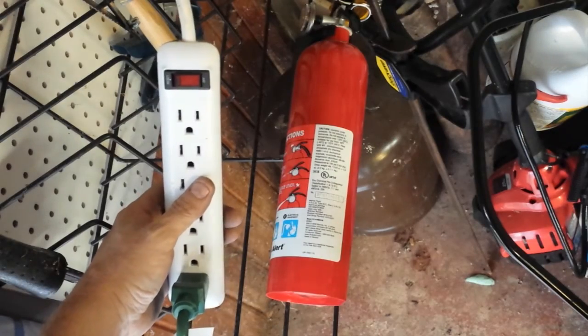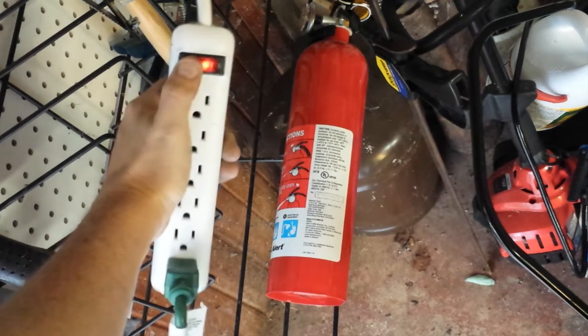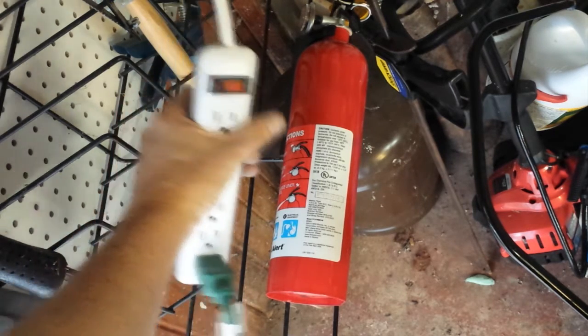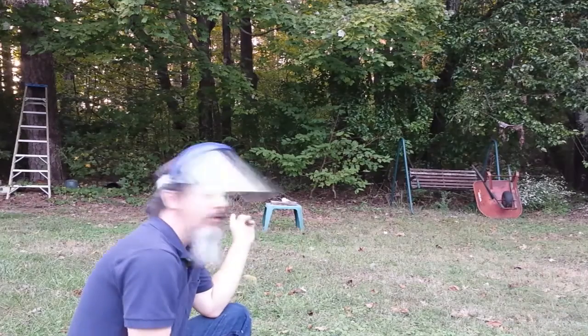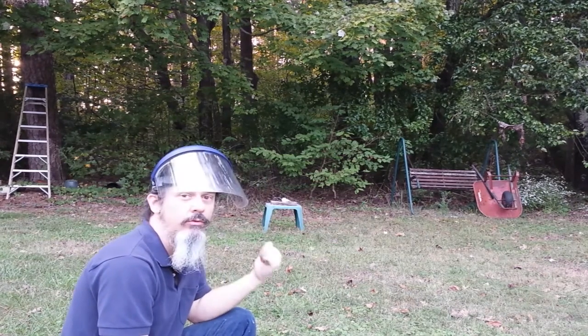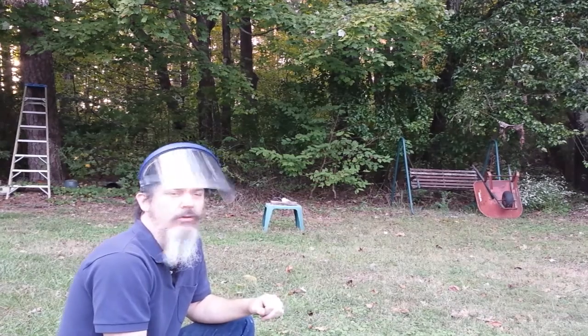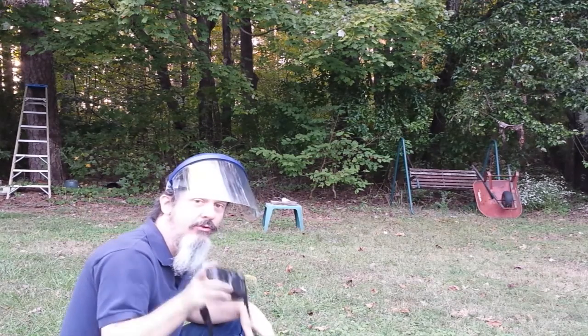I'm pretty positive that the light switch being turned on won't set that flash powder off, but I'm taking no chances. This is remotely turning the light bulb on and off. Looks like that light bulb is not likely to set off the flash. We're doing a remote test from the bunker — still gonna turn that light on after I've lit the fuse and ran. That's the setup, and this time I'm gonna be hunkering down behind my rock wall over there because the shrapnel potential from this is pretty great. I've got myself a lot of fuse so I can run down and hunker down. This is about as close as I want my camera to be.